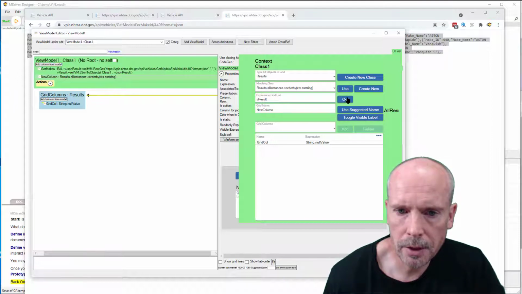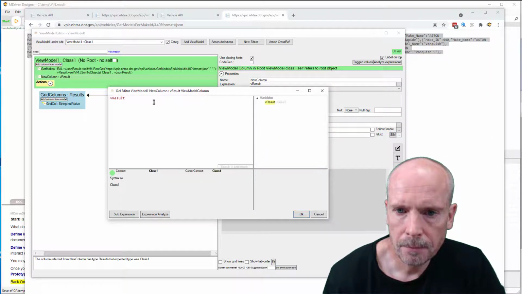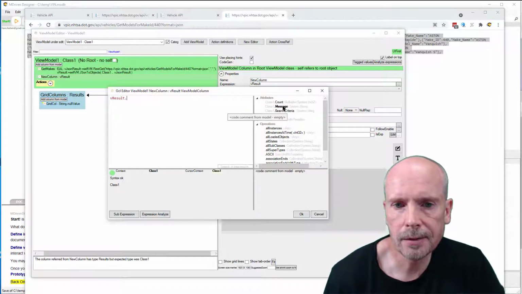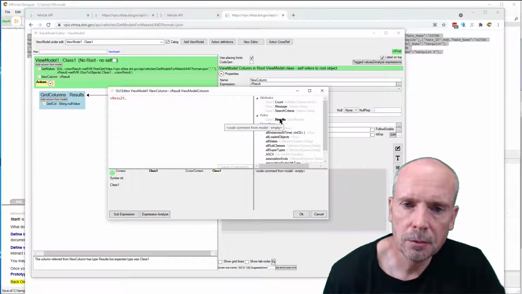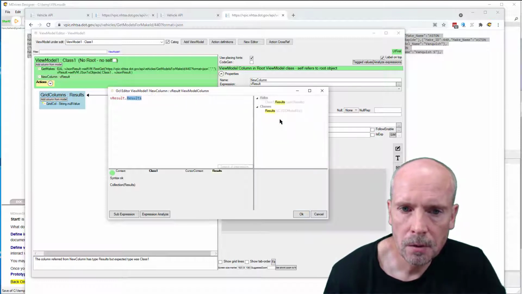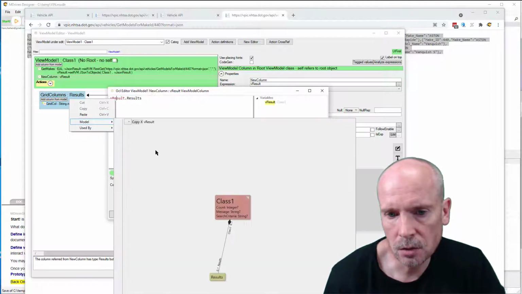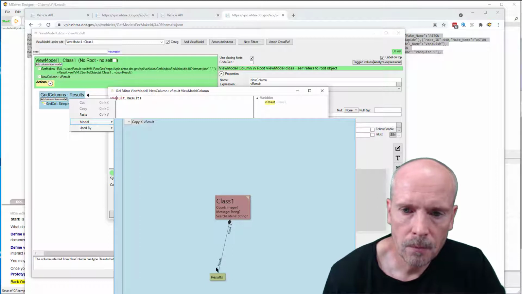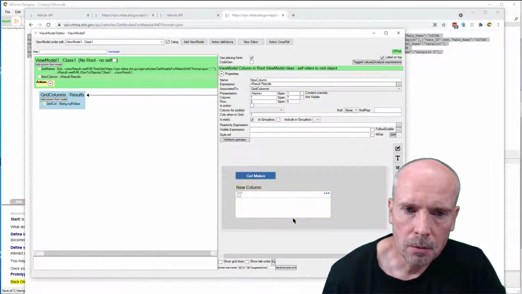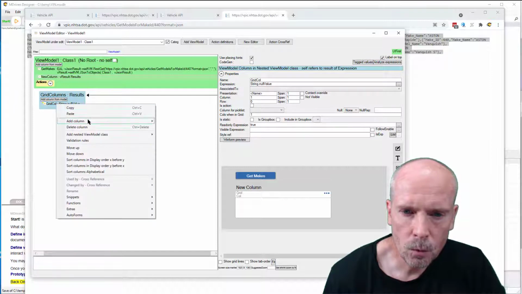We're going to show the results, the association results that we have in the model. We can anytime check the model here and see that we have a class 1 and that has an association to results. So that's what we want to show. Okay, so now the grid will get those, but what to show?